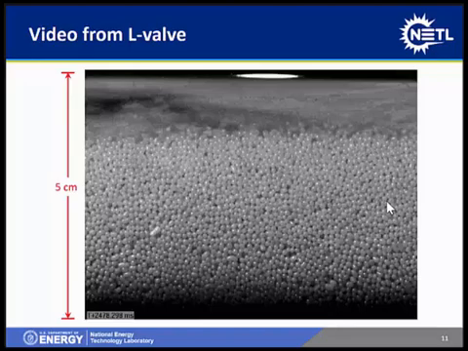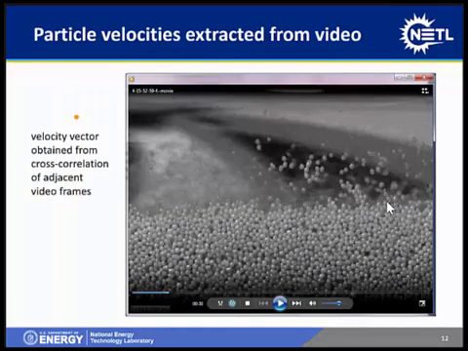And the key thing we want to do is observe that motion using the microwave Doppler. By the way, the velocities that we're talking about are really not very high, which makes it desirable to use a high frequency for the microwave Doppler measurement. We are using 24 gigahertz. Okay, what we wanted to do is to compare the velocities extracted from the optical or video studies with the velocities obtained using the microwave Doppler system.